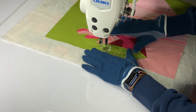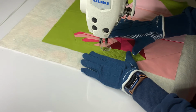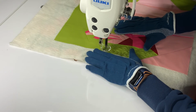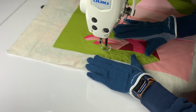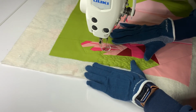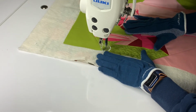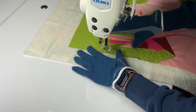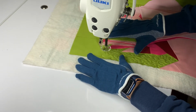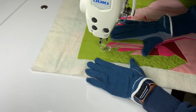I'm doing this as kind of a medium density meander. I don't want it to get too tight, have too much going on here in the background, but I also don't want it to be so big that we kind of lose the shape of what we're quilting. I'm gonna meander in between those toes there and use the ditch to get myself back out. And I'm just gonna continue all the way around to the other side.